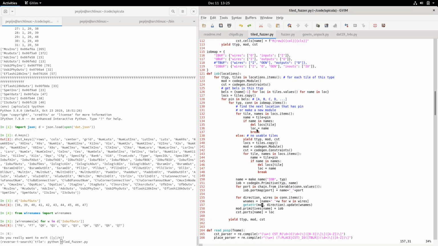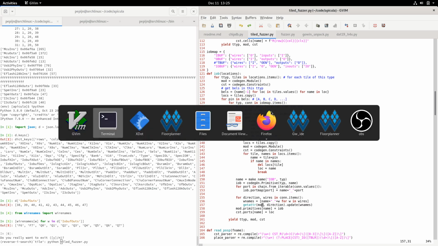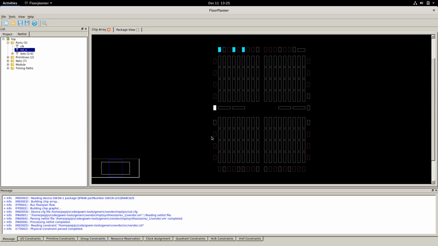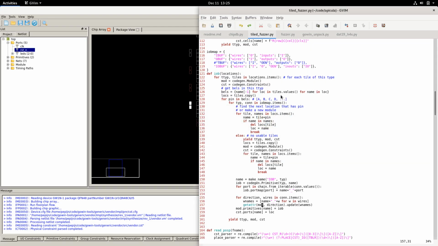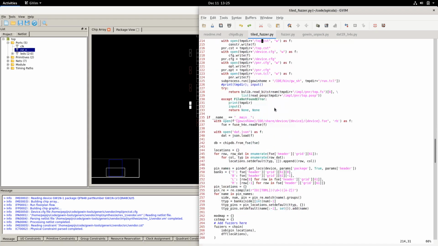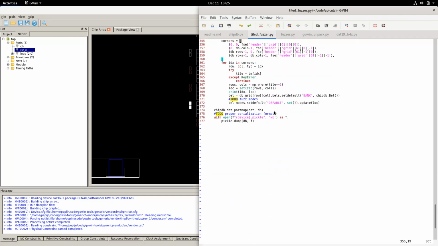Yeah, so this is IOB, same stuff, but this was a bit more complicated because not all IOB, as you can see here, these are just not used, so you can't put anything there. And for example, this one has only 1 available, so you can sort of use it for A, but not for the B side. So this makes it a bit more complicated, but overall it's not too much code, a lot simpler than the other one.